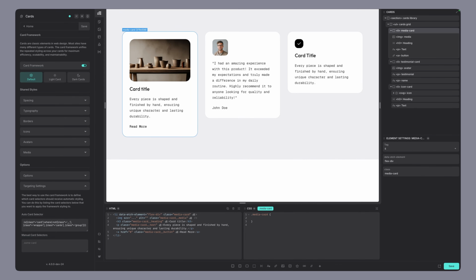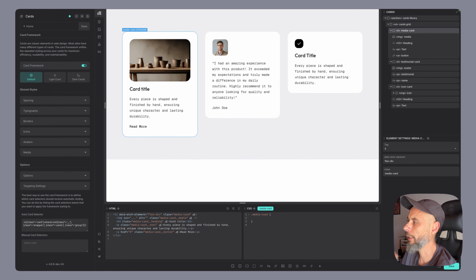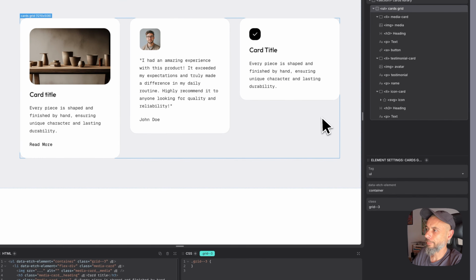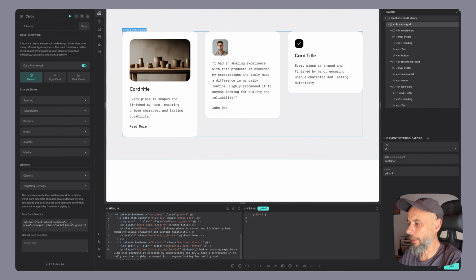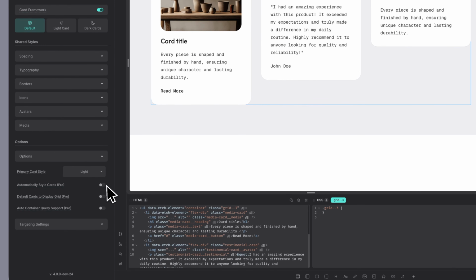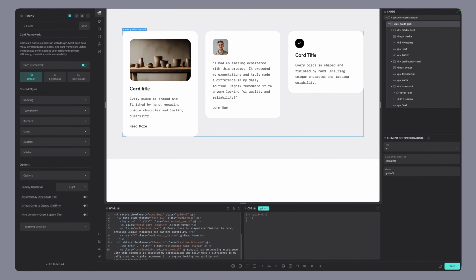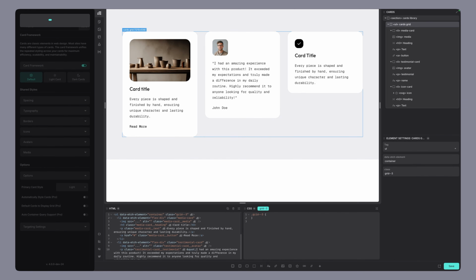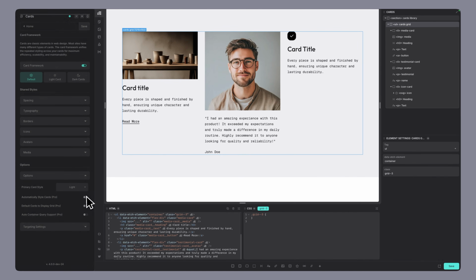But if you create the HTML for any card and you create relevant classes for these elements and you include the word card in the class name, it will be automatically styled without us needing to add a single line of CSS. Okay. The third way is the semi-automatic way. So let me disable the automatic styling. And now we are back in the unstyled version.